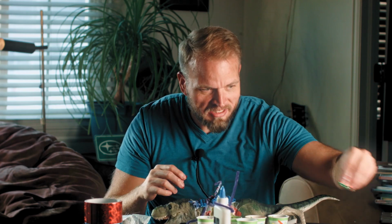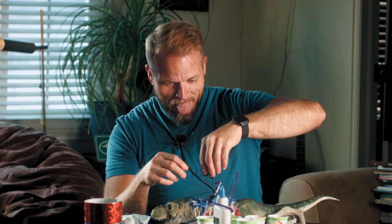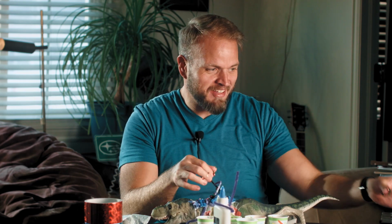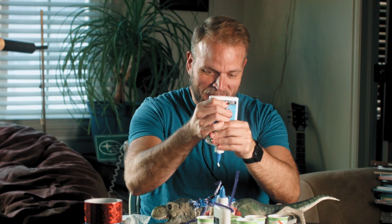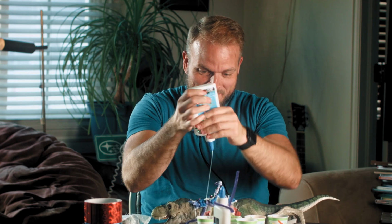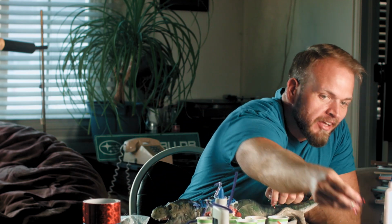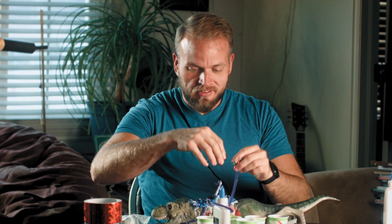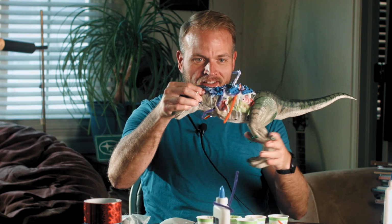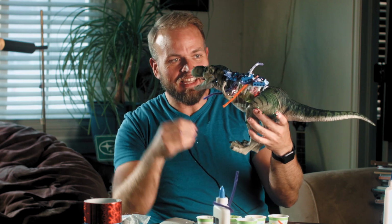We'll get some green going here. And wow, that's sort of messy. We need more glue. Hold on. Gotta get some more glue on there. And then get some blue. Need to have plenty of colors. Look at that. He looks great, doesn't he?